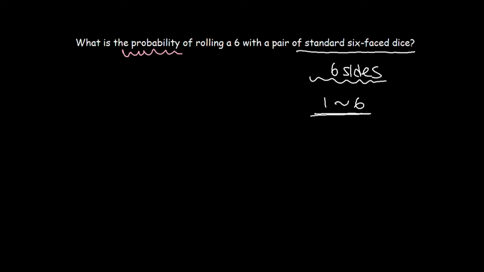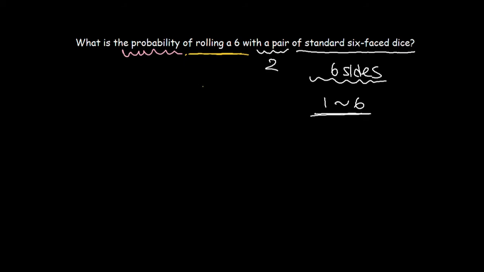So you're going to be rolling a 6 with a pair of standardized 6-faced dice. A pair, let's analyze the question, means 2 dice, right? So you're going to be rolling 2 dice that have 6 faces. So they're talking about the probability of rolling a 6. What does rolling a 6 mean? The 2 numbers that you get from the pair of dice, when they add, do they get 6?